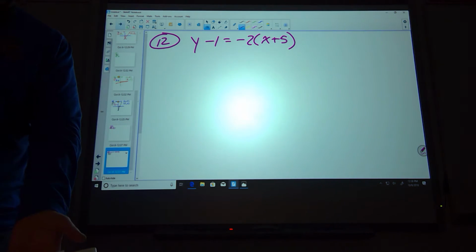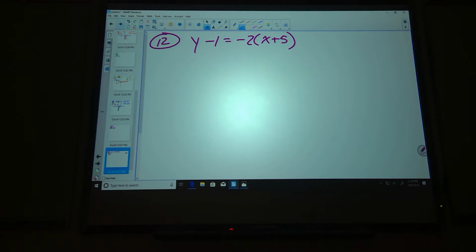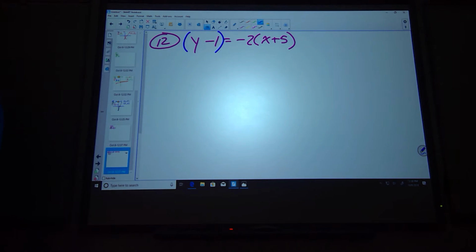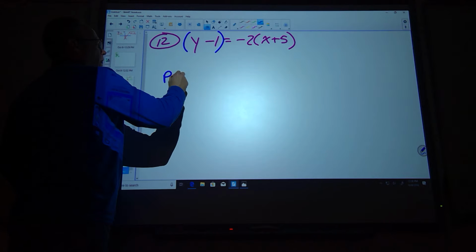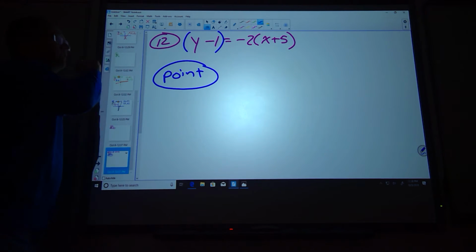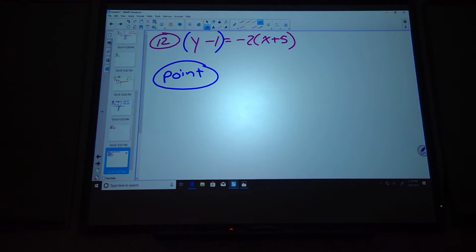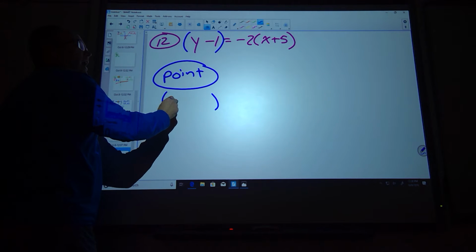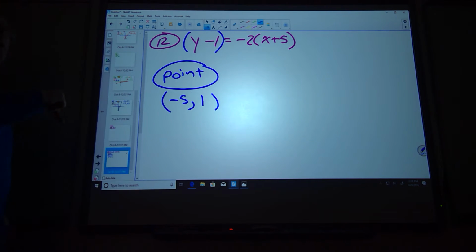All right. These are set up as point slope form. Agreed? Now, what did we talk about on Friday? We were being lazy as math people, and we should probably do it. Parentheses. Where should I put parentheses? Right here, around x minus 1. Okay, so now it's grouped. If it's grouped, how can I find a point that comes out of it? Change the sign. So what's my point? -5 and 1. All agree?